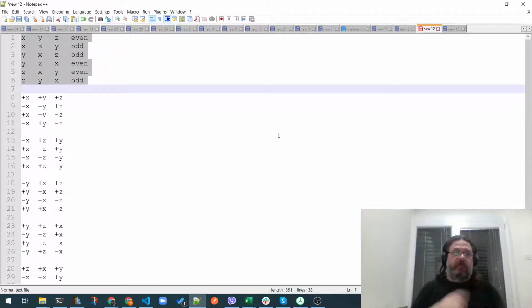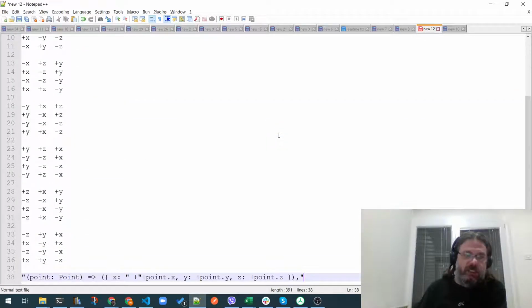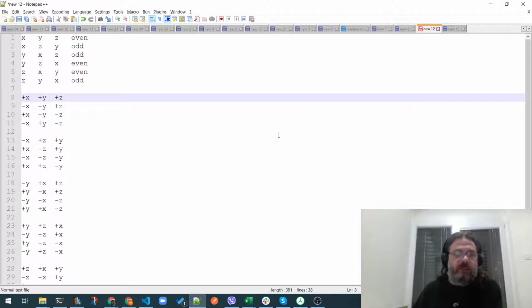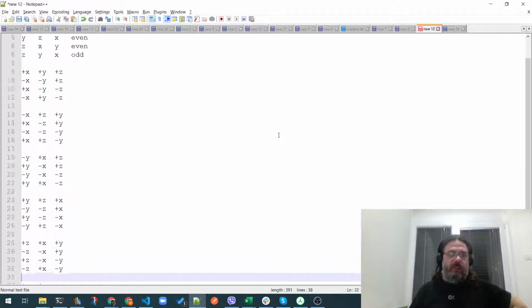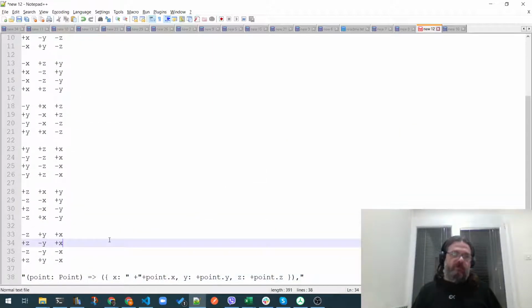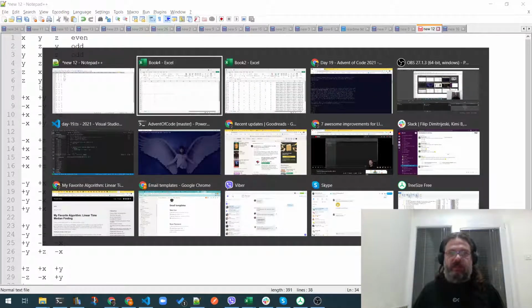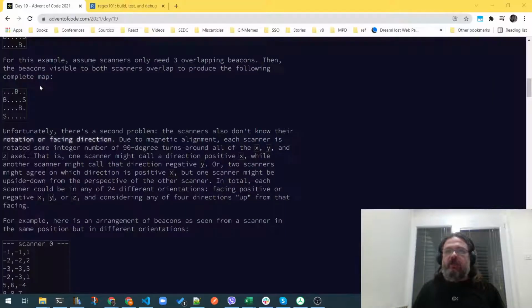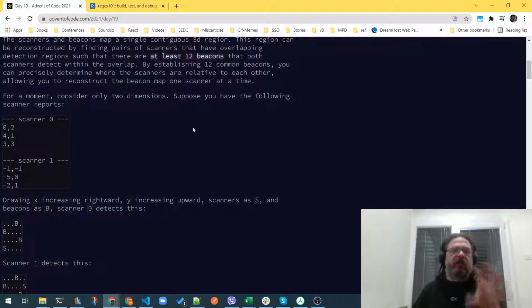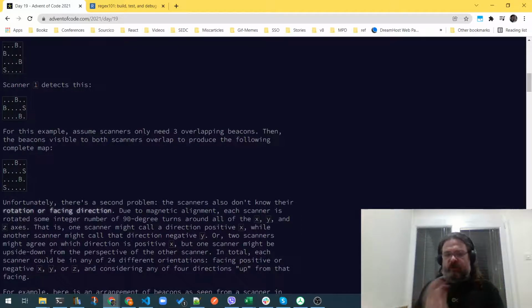So I made this table. These are the even and the odd permutations, and then I generated manually all the possible combinations. So we can have a plus or a minus everywhere, and these are correct because I made them manually, but I followed a template, or as we call it in a fancy way, an algorithm. So we can determine all the possible rotations for a thing.